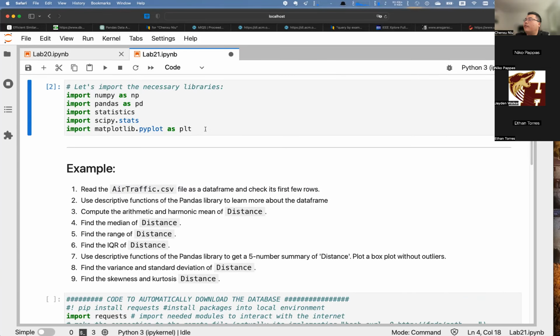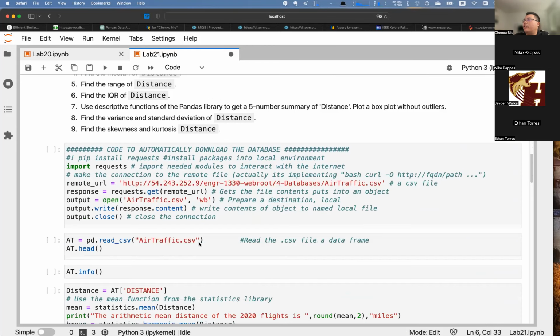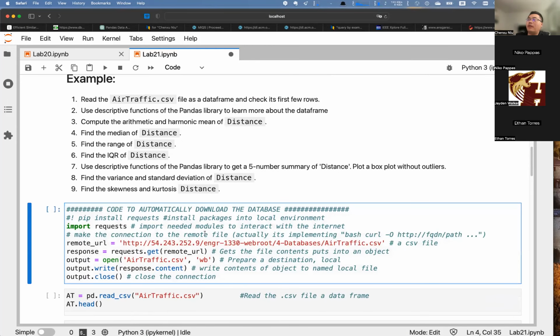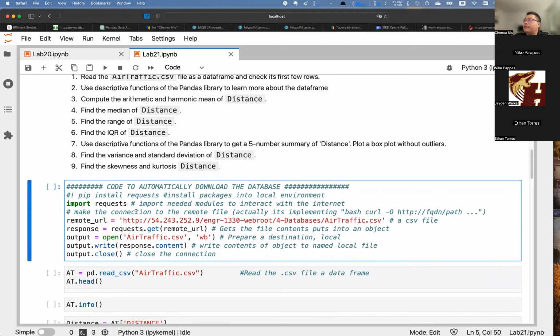Yeah, so I think some of you have some questions or problems when loading the CSV file, right? So here we introduce you another way to download this CSV file, not right click from the Blackboard. You can also use the Python code to download the content from the internet.